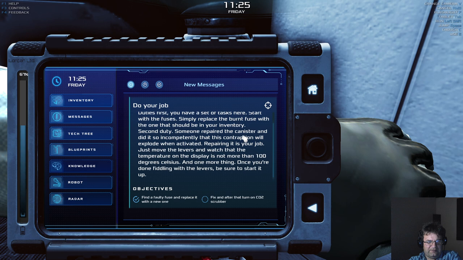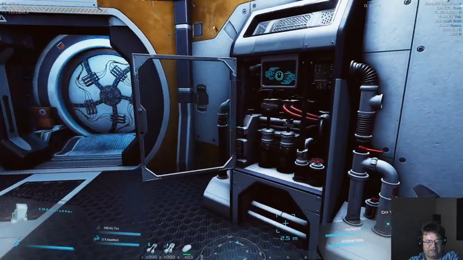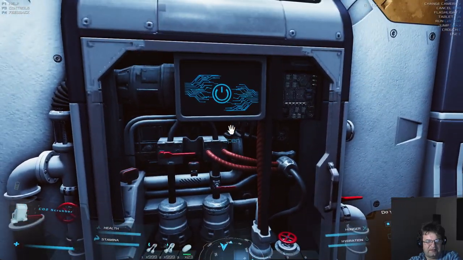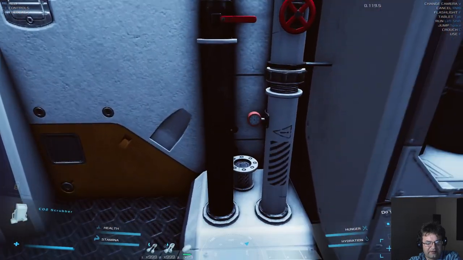Replace the burnt fuse with one that should be in your inventory. Someone repaired the canister and did it so competently the contraption will explode when activated. Just move the levers and watch the temperature on display is not more than 100 degrees. Once you're done fiddling with levers, be sure to start it up. Okay. So it's this machine. You gotta fiddle with the levers. Make sure the temperature reads below 100.